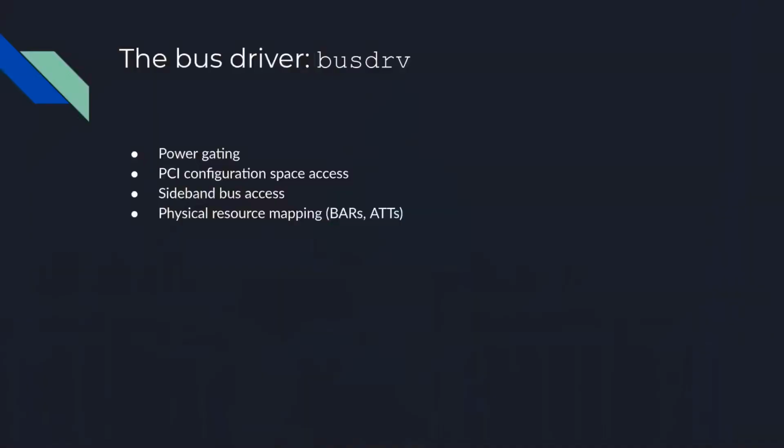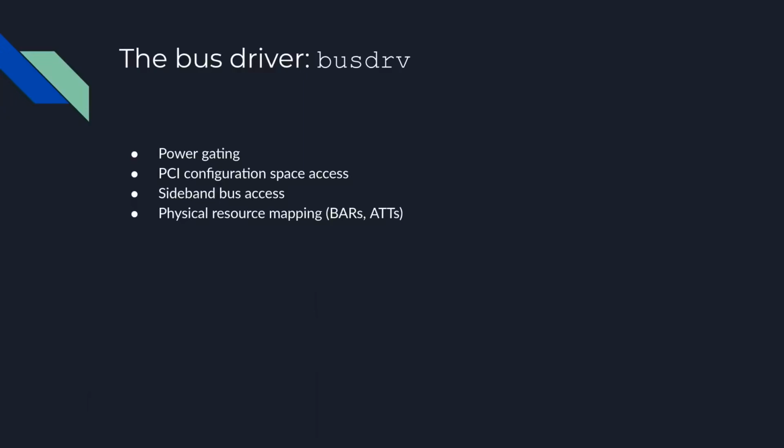So the bus driver, it does all these things. It manages power gating to devices. It manages configuration space access. It manages the different kinds of buses and IOMMUs that are on the system. And it makes sure that the normal driver never has to know any of these details. It just asks it for a device by a number assigned to it at build time. And then the bus driver says, okay, here's a range of physical address space that you can now write to. So that's a really nice abstraction.